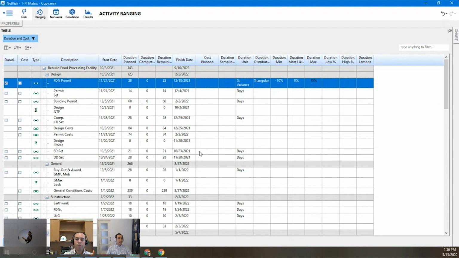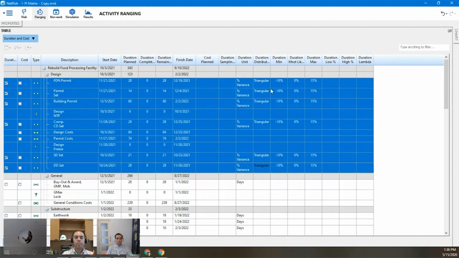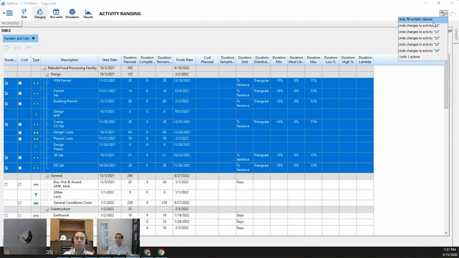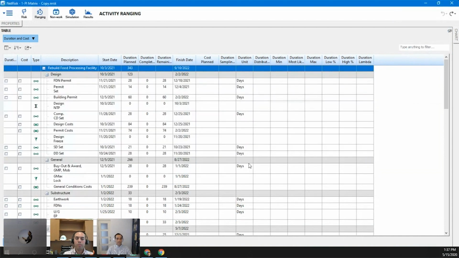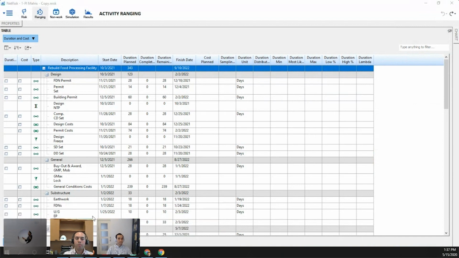And now to put that on the whole WBS level, we can use our fill down very quickly: right click, and we'll fill down all the values. And just like that, we can do the quick risk on different WBS level nodes, or even the whole schedule if you want to, then go and run the simulation. I'll back up here and you'll see that we can undo multiple actions at once. Really useful here. We'll undo all six of those, because what I'd like to do is also show you how to bring the duration ranges right in from Excel.